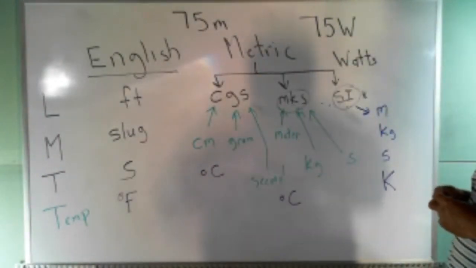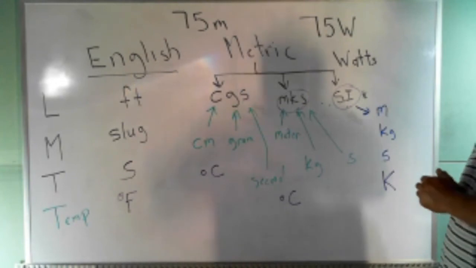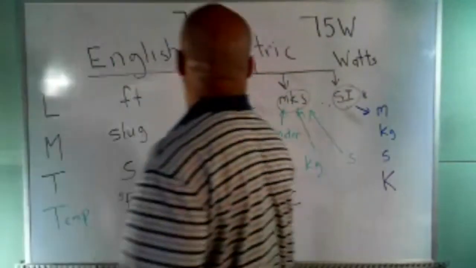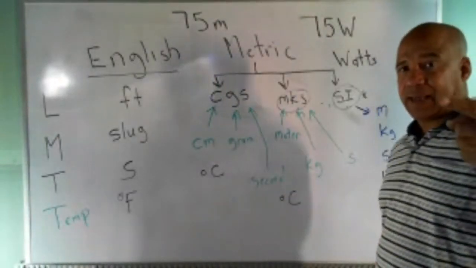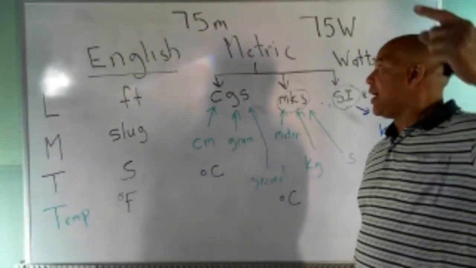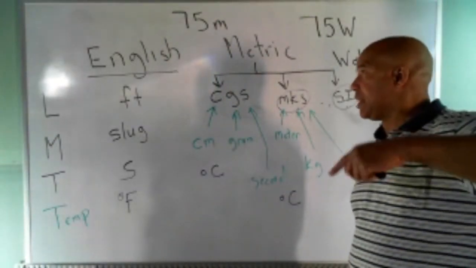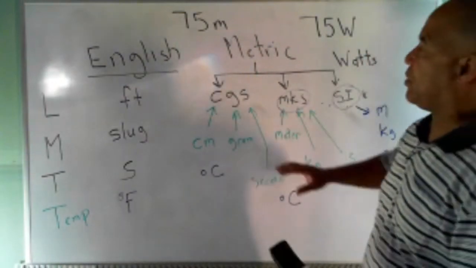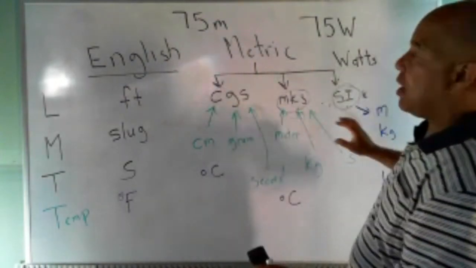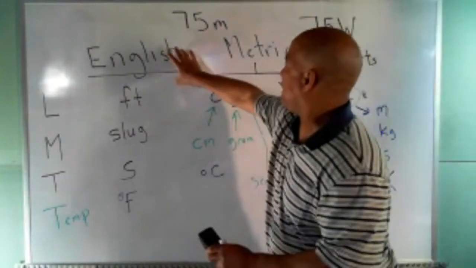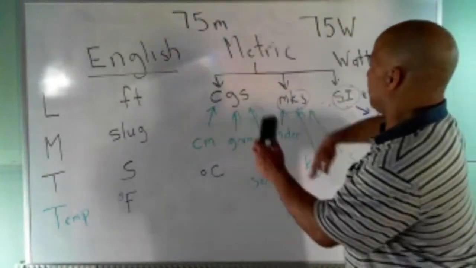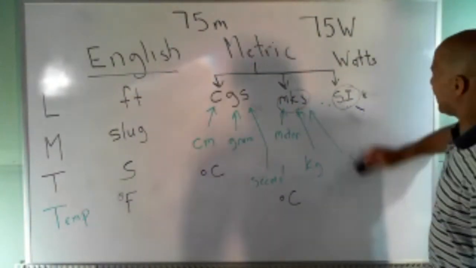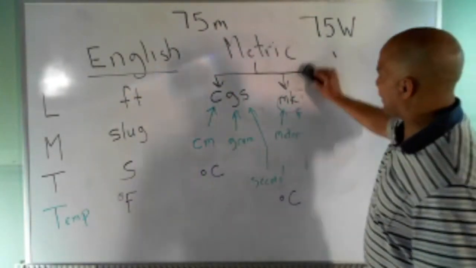Okay, so the systems of units. I'll ask about this at some point, probably in the quiz, or this will pop up some kind of way. All right, so that's that. So we got a quantity. To express a quantity, I need the magnitude and I need the unit. We talked about systems of units, so there's a lot of different systems we can use, but the main ones to be aware of are the English and metric. You can see the metric has these subsystems. Now there's one more thing I want to talk about, and then I want to get to engineering notation.